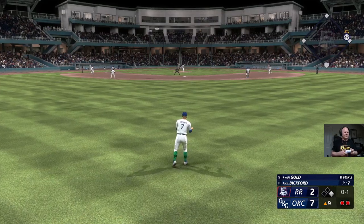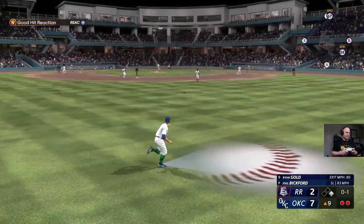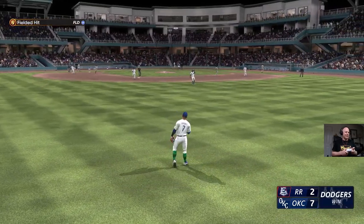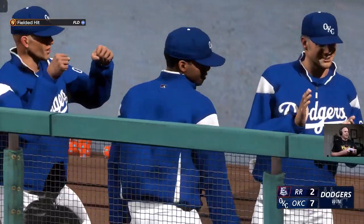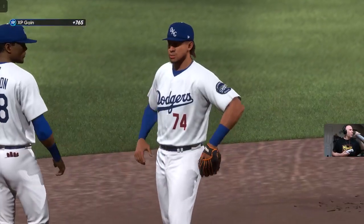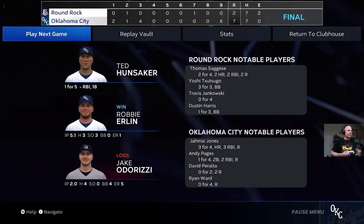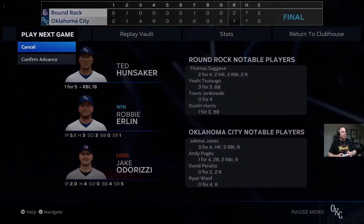And the righty deals — high fly ball lifted in the air, right field. Got it — and that'll do it. We win! I don't care if you're a top team or you're a middle-of-the-pack team — every ball club wants to be dominant at home. Winning a game like this just helps to boost the confidence; it makes you look forward to coming out again for the next one.